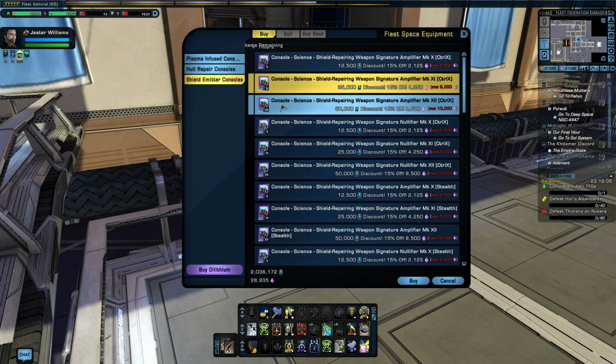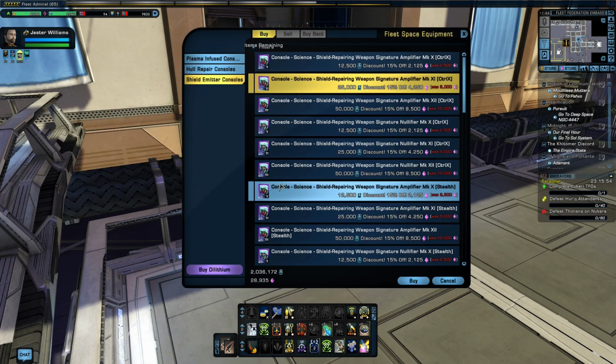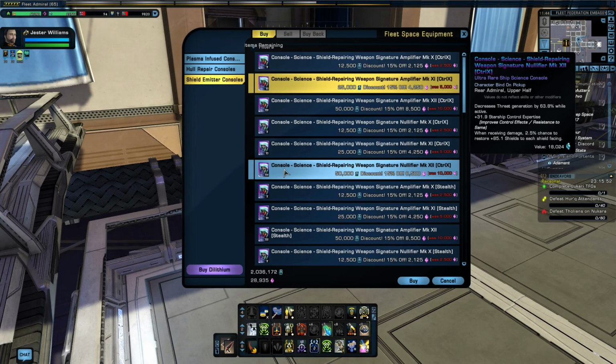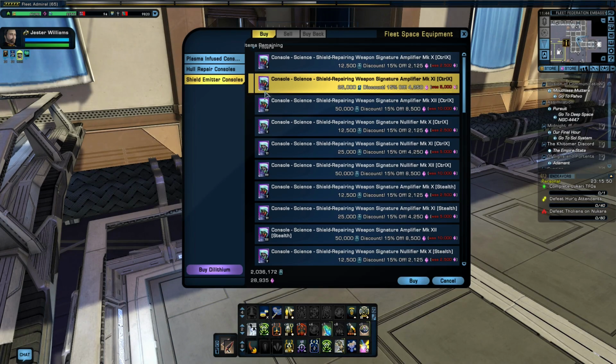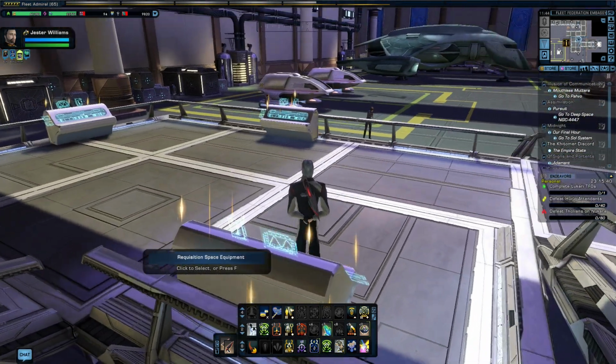Shield emitter consoles. Let's have a look at this. Increases threat generation 127% or thereabouts. Improved control effects. Yeah, as I say, I've got one of these consoles on another character, and I don't really rate them. I'm not keen, to be honest with you, but anyhow, it's entirely up to you. I'm just here to signpost you.